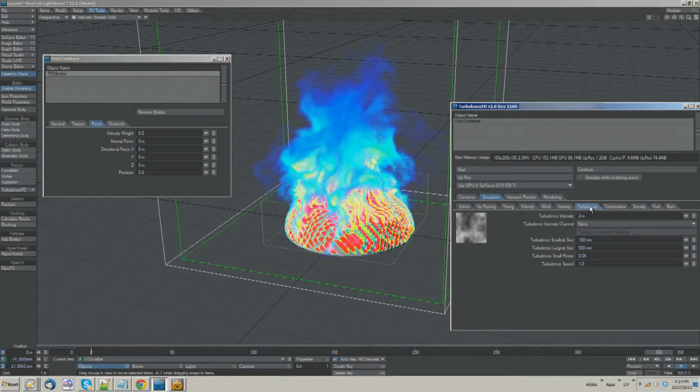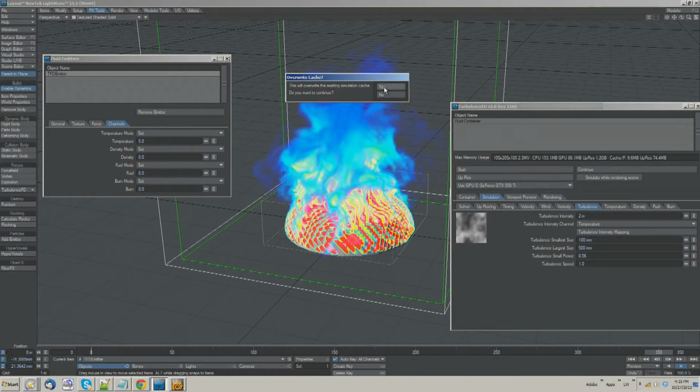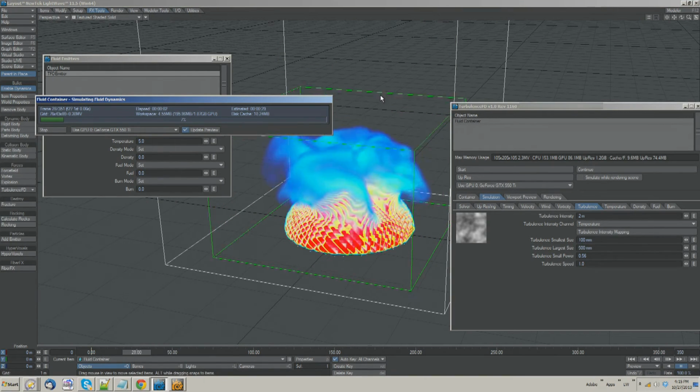Calculus. I noticed both have an intensity channel. Yes. We haven't gone over that yet. We have not gone over intensity channels at all yet. This is probably as good a time as any. The intensity channel simply, okay, first of all, what's my thing emitting? It's emitting temperature, okay, cool. The intensity channel is which value set this effect is being applied to, in this case, what turbulence is being applied to. So I've set it to be applied to temperature. So if I run that sim again, we've got turbulent temperature.